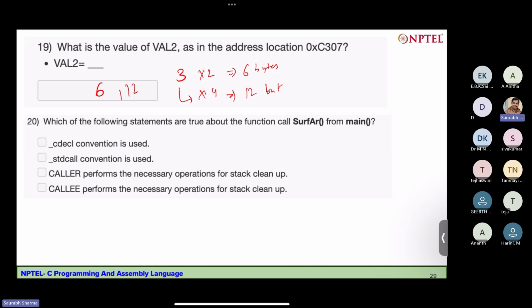It is told in the lectures also. A and C, yes. Good. Theoretical convention is used and the caller performs the necessary operations for stack cleaning up, not the callee.